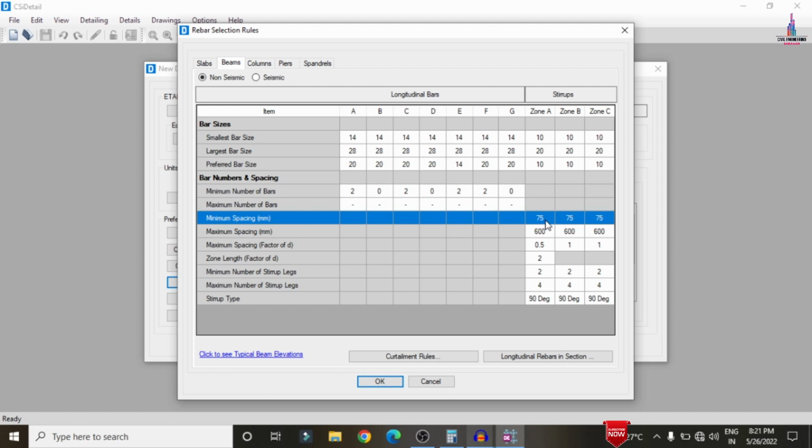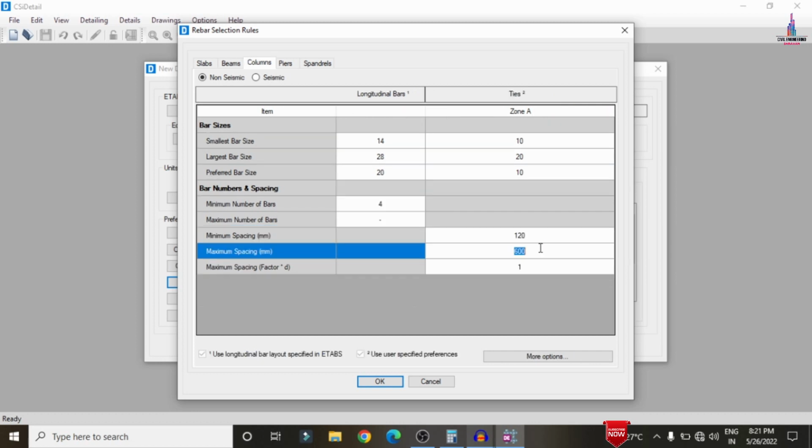Again I am selecting this is the 120, this is 120. So this value will be 450, this is 450. Select the column. Just I am taking here as 120 option and this respective value will be 450. Click on OK option. So directly click on the OK option so that it will do the designing process for the respective considerations of the building structure of G+15 vertical irregularity by using ETABS software.